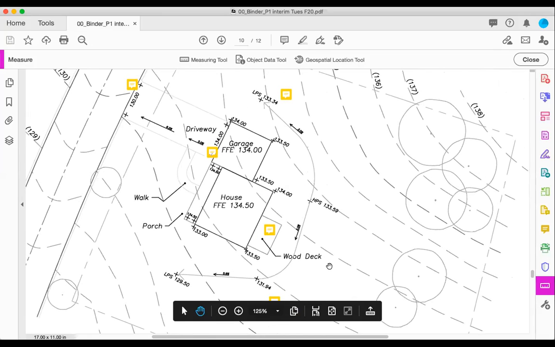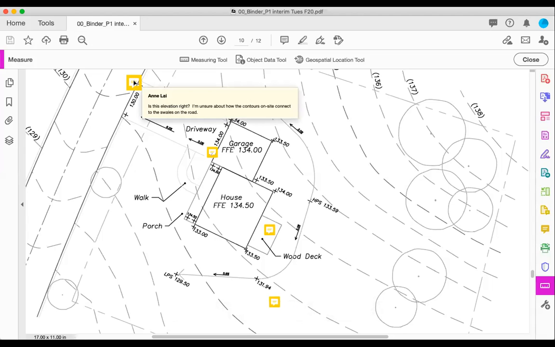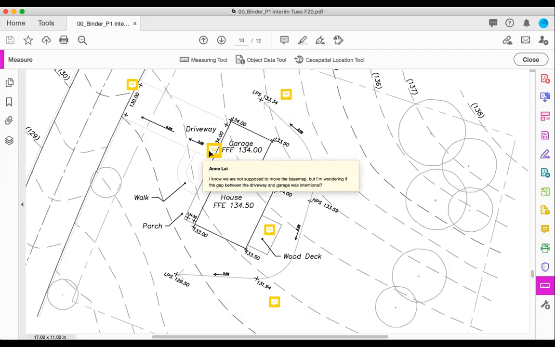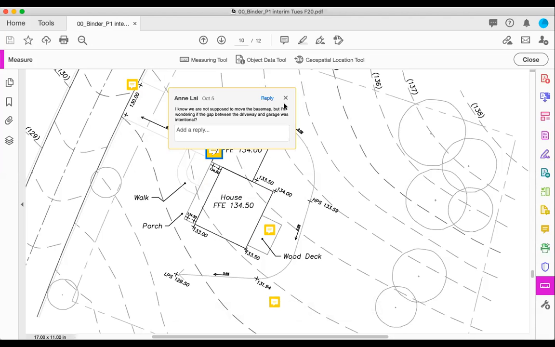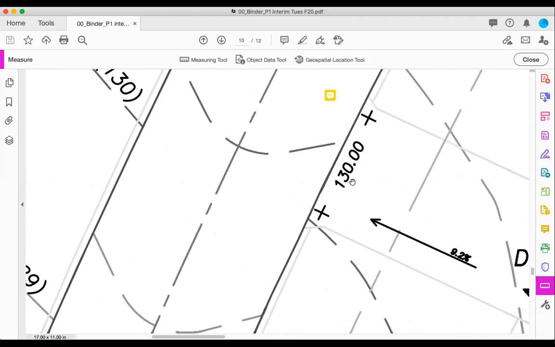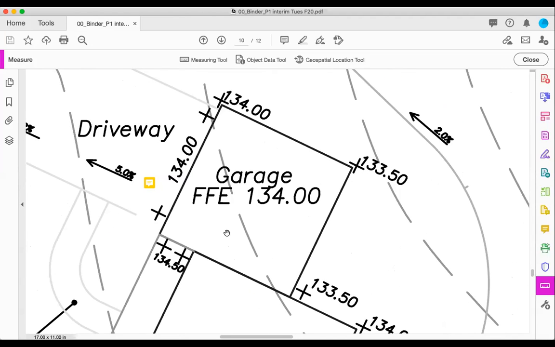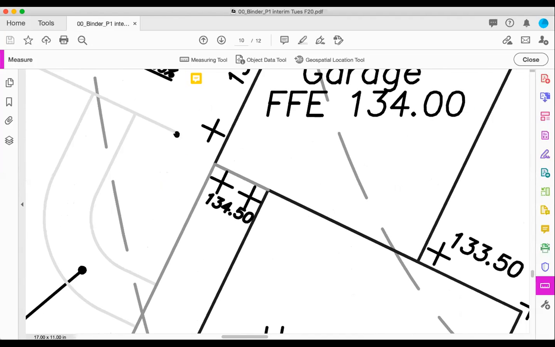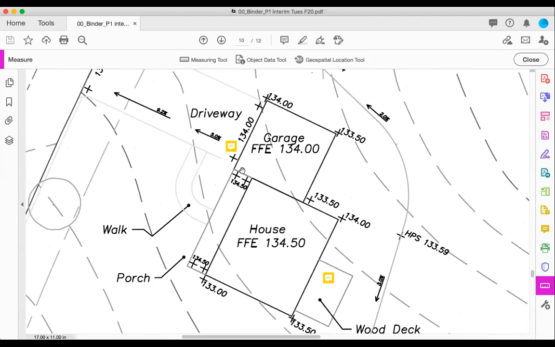Anne, are you here? Yeah, I'm here. Cool. So we went through how to calculate the driveway. Do you have any question about this part? No, I think I'm pretty clear about that. Awesome. And I don't know for sure what the gap means. Did you mean that the base map is missing a portion here? Yeah, like there's an error, a space. Okay, that's probably an error. Thank you for bringing that up.